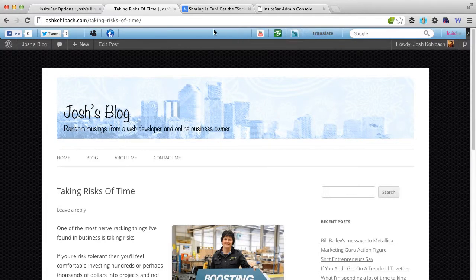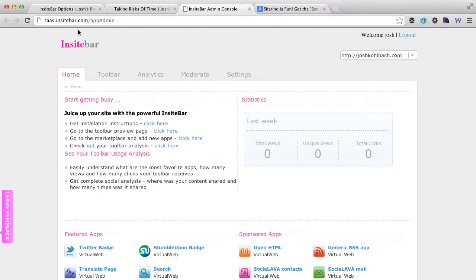And without actually registering, you can still use it, and it'll show just some default buttons here as well, YouTube and all that kind of stuff. But it makes those buttons to do with InsightBar. So like this YouTube button goes to the InsightBar video channel rather than your own. You can get around that though by just going to InsightBar.com and register for an account there.